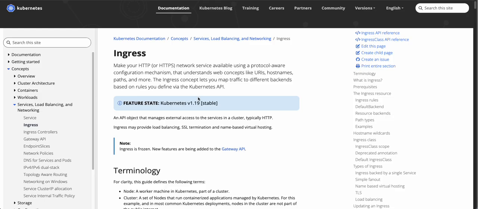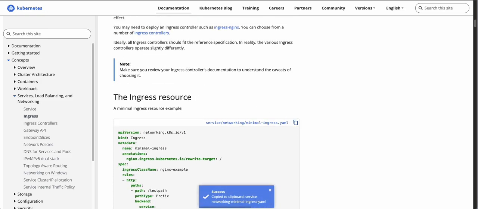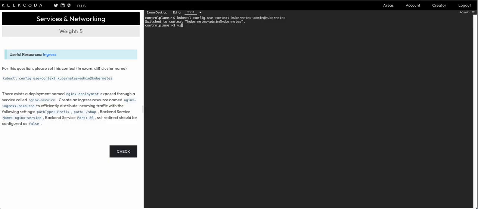Now let's go to the Ingress documentation, get a manifest, and see if it will solve our problem by just replacing the values.